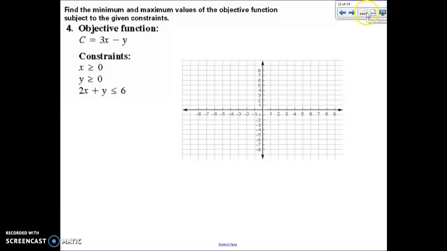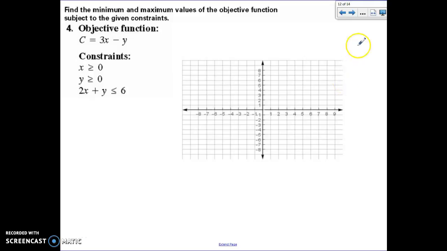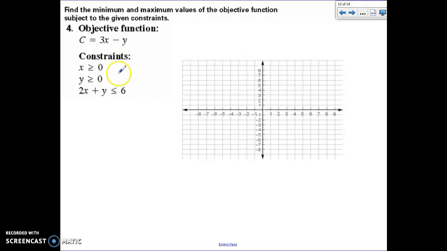Okay, guys, so looking at question 4 of what we did in class. The last question we just did, we had the feasible region already graphed. All the inequalities were graphed, which gave us this feasible region right here, which we could find where they intersected each other to plug into this objective function. So here we have an objective function and we have the constraints, which are the inequalities that we'll graph to hopefully find out where the intersection points are.